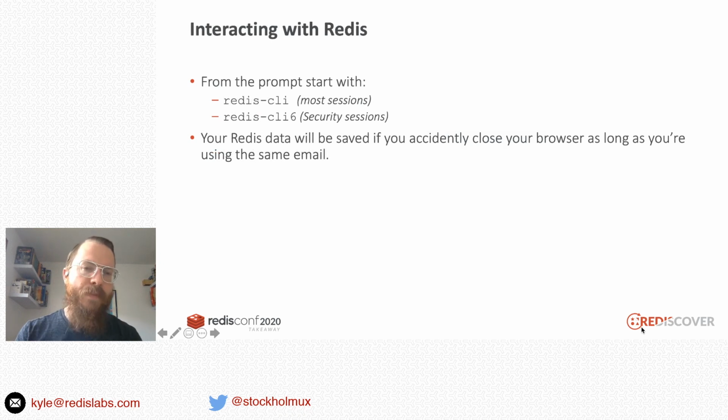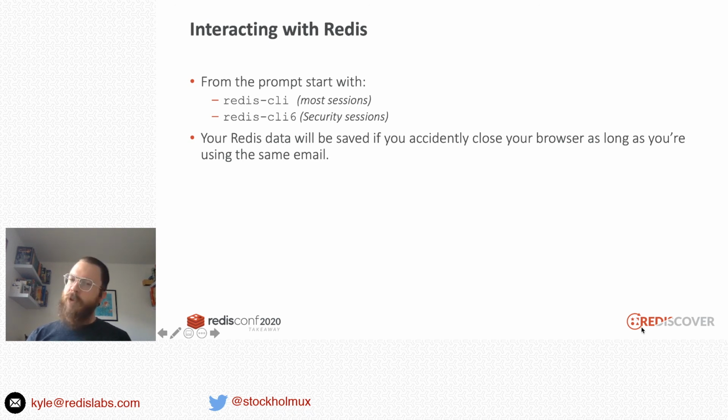Okay, so we have a couple different things here. A couple reasons why we did this. We wanted to make sure that the Redis 6 security was available, so we wanted to have a clean version of Redis 6 because Redis 6 security can really challenge people with some of the other things. So you have 2 distinct versions of Redis running in this environment. For most sessions, you type Redis CLI and you can begin interacting with Redis.